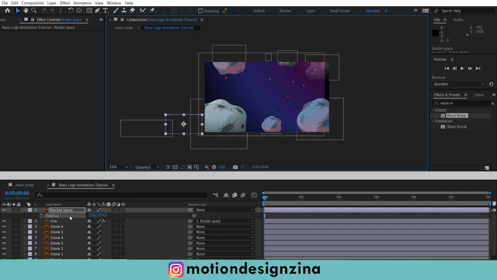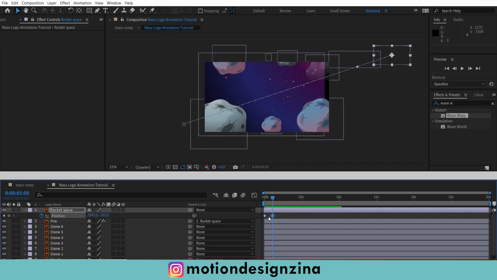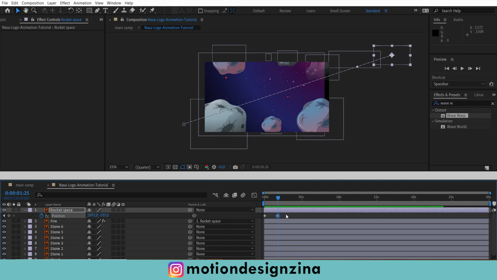So I place this around here, I press P on my keyboard for position and I set a stopwatch on, go a few frames further and I drag it to the other side of the canvas. And now I look, it's really quick, so I will set the last keyframe a little bit further on the timeline, like this, and now I will ease it.